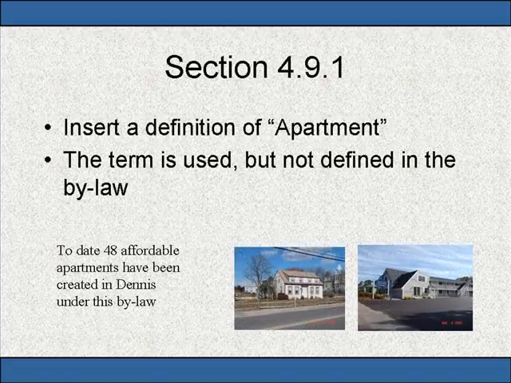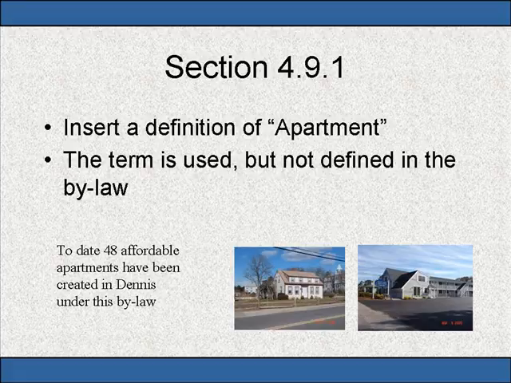Defining apartment was not one of the court directives. The Zoning Bylaw Study Committee, while discussing the history of the bylaw and projects that have come to the town, realized that the standard definition of apartment was not so standard. The feeling was that the town should address this head-on and place its own definition into the bylaw to ensure that everyone is on the same page when discussing apartment-type development.